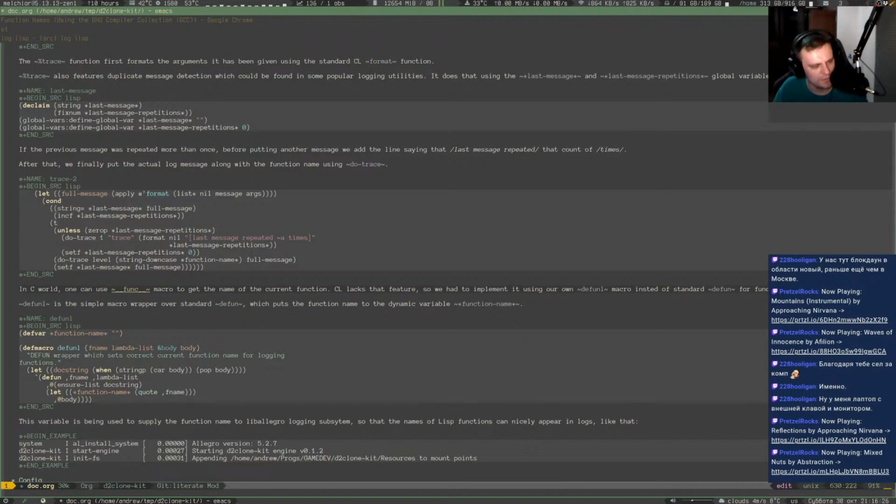Right, so I should reformulate this: the funnel is a simple macro wrapper, the funnel macro instead of standard.